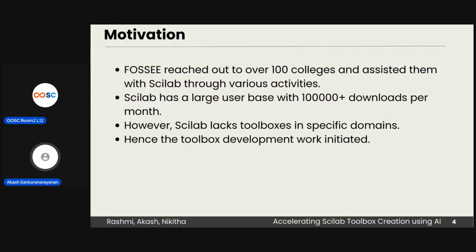Our motivation: FOSSI has reached out to over 100 colleges and assisted them with Scilab through various activities. Scilab has a large user base with 1 lakh plus downloads per month. But Scilab lacks toolboxes in specific domains, for example, control systems and signal processing. Hence, the toolbox development work was initiated. We specifically worked on the control system toolbox development.